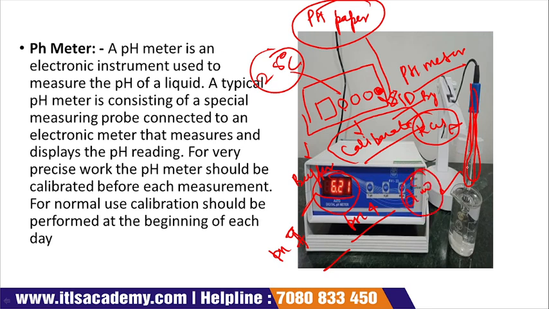After that we have to wipe it with the filter paper. You have to take extra care during the handling of the electrode, because electrodes are very crucial. Now, after wiping off the electrode with the filter paper, we have to dip it into a pH 7 buffer and move the function knob. When the display shows pH 7, we will stop it.